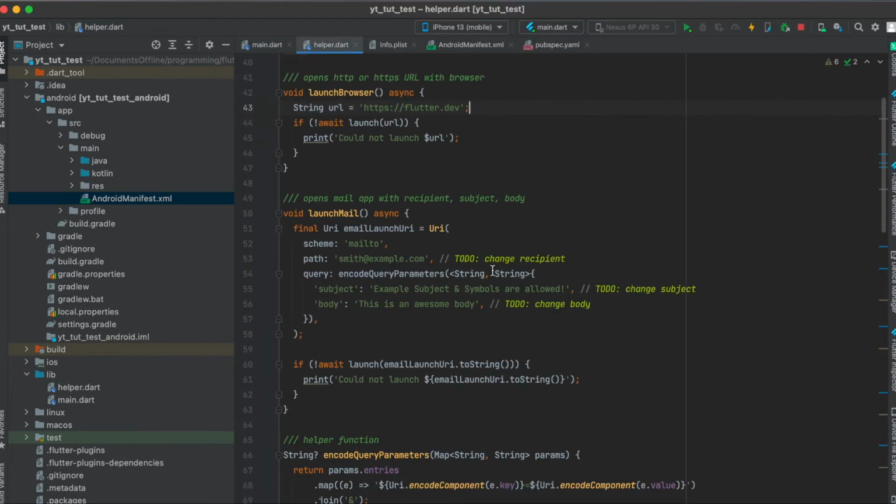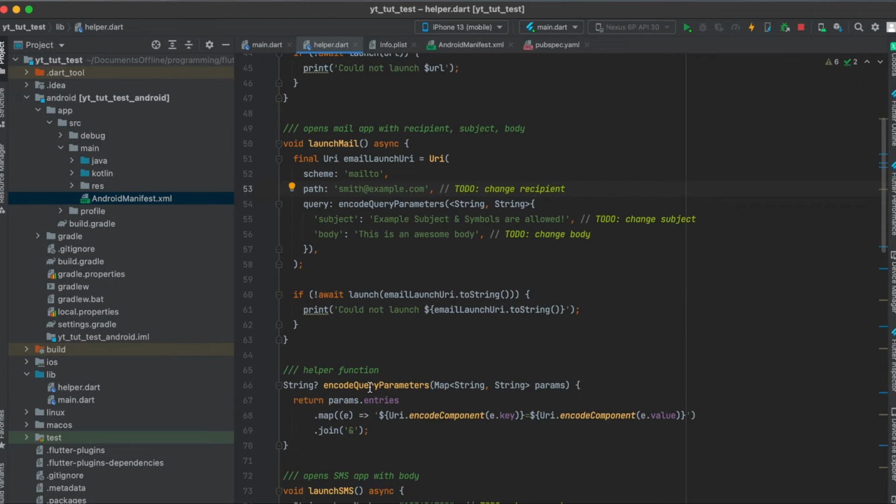Also now, if you wanted to use the URL launcher package to launch an email or to open up the email app, I've written this function here, launch mail. So basically you define the URI, you leave this scheme, and then you define here your recipient. So in this case, smith@example.com, and then you use this helper function, encode query parameters, to define the subject of the email.